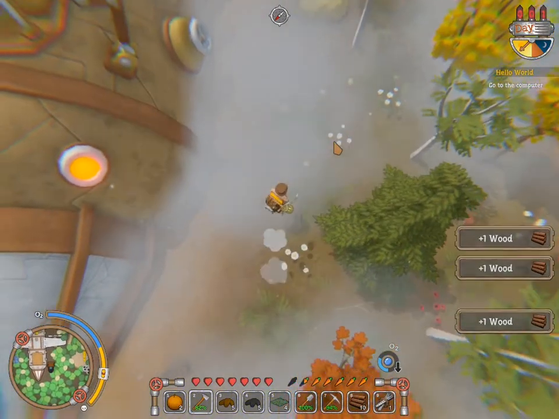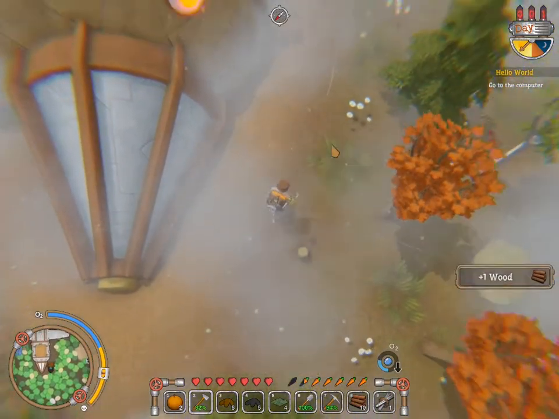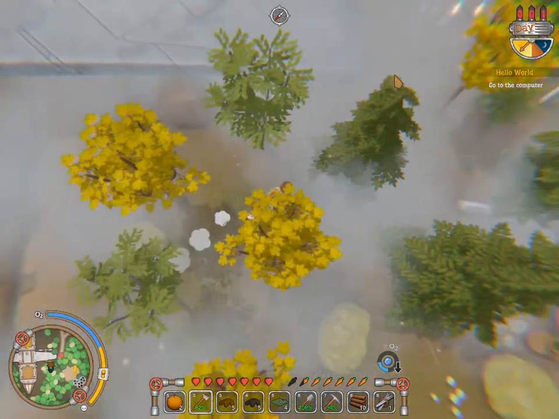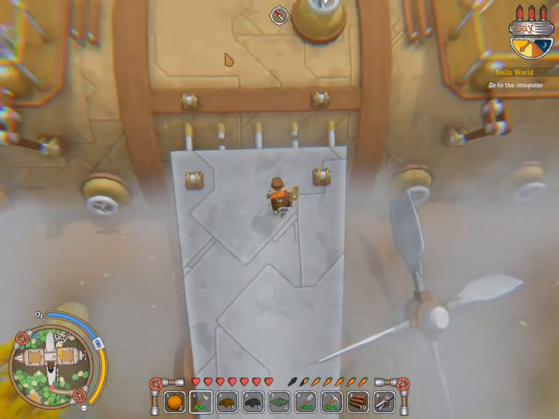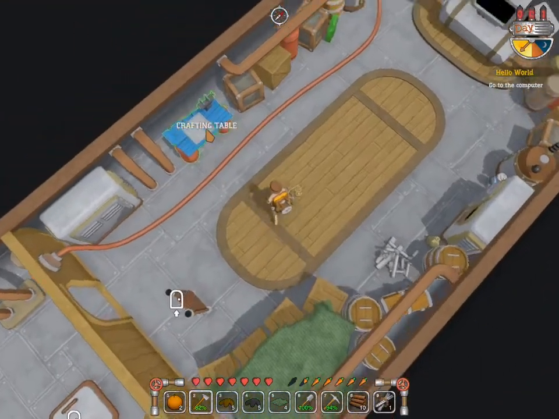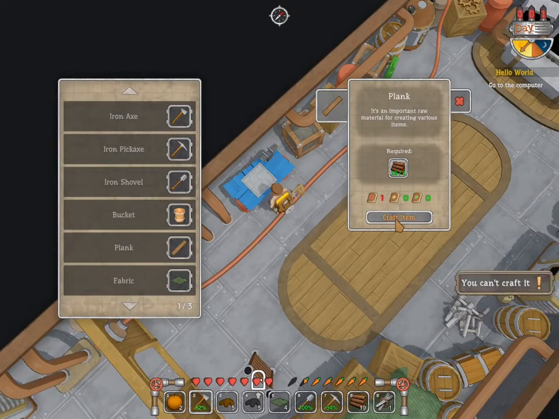Okay, that should... grab that one. Right, there is a shooty thing up here, so we're just going to have to YOLO it. Spin! Forwards! Okay, right. What's the crafting mat? Is that enough? Planks. Why?